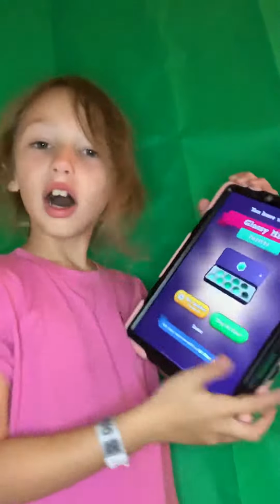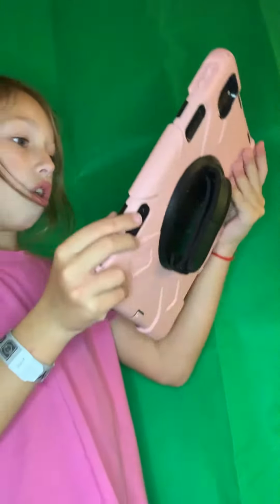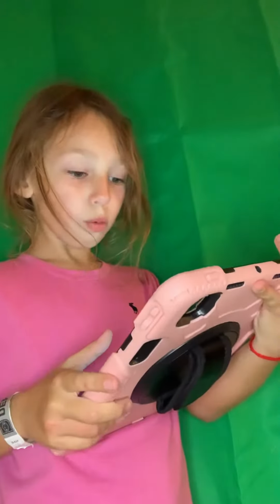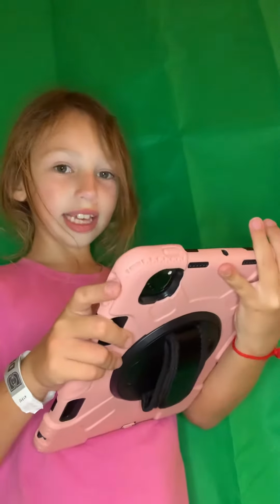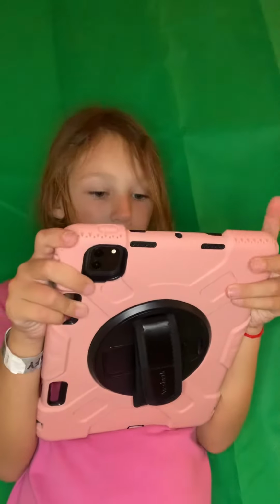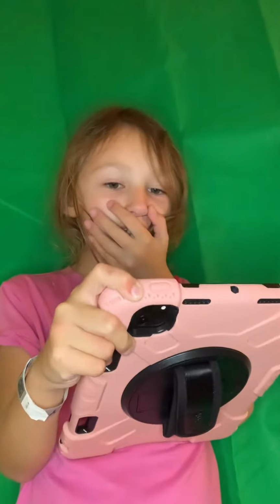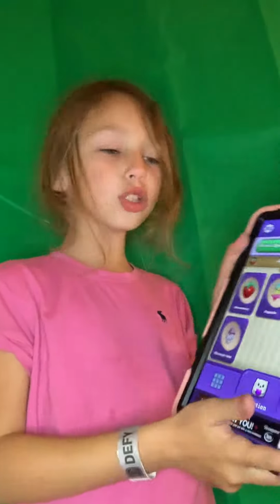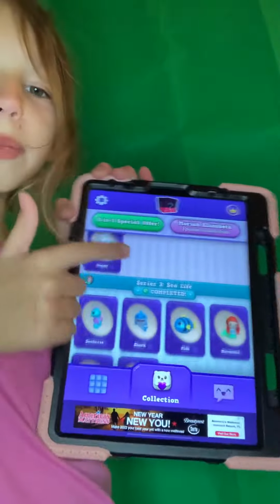Wow! I got a... Whoa! These are all... Oh my gosh. These are coloring things. Wow, amazing! I really like it. Okay, let's... Oh my gosh! They have a lot of different squishies and options. Look at all of these squishies you can paint.